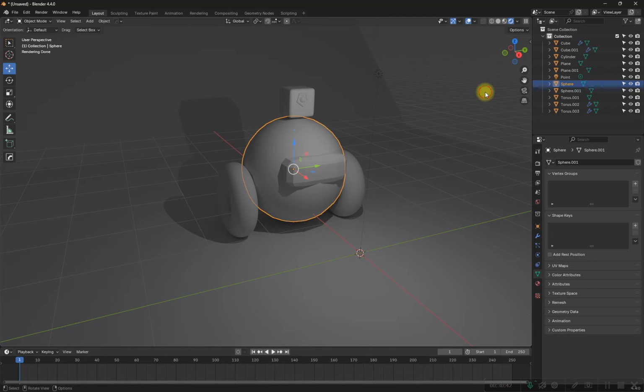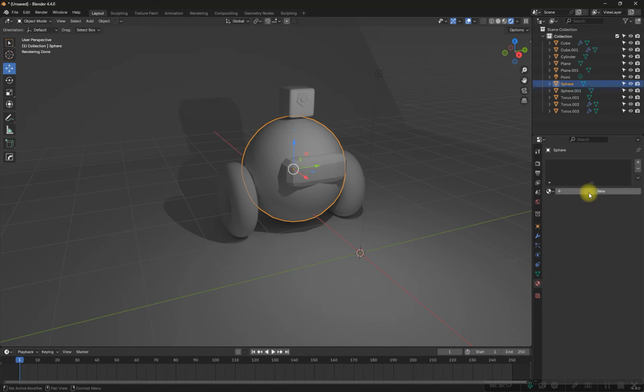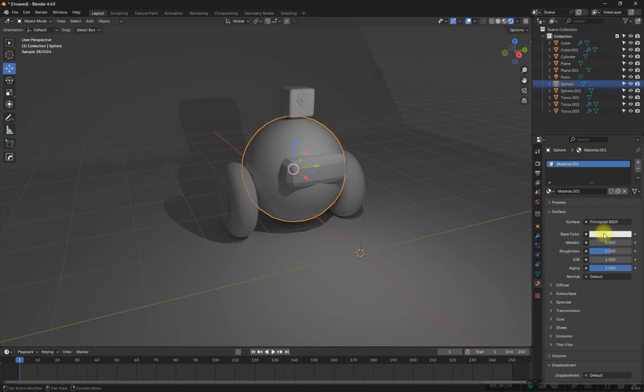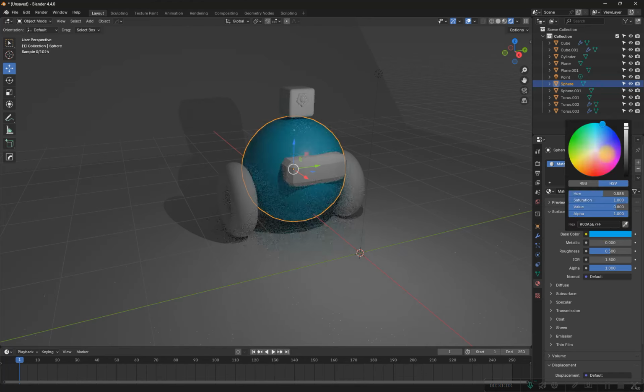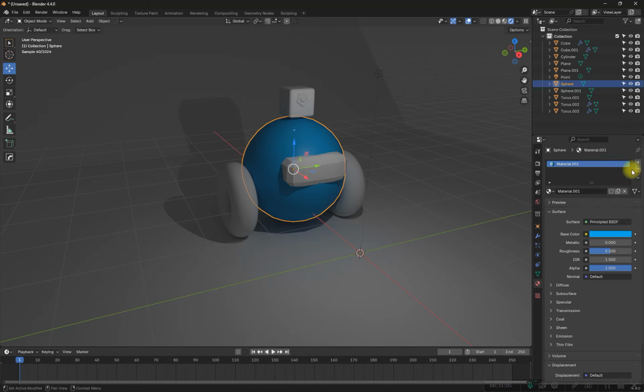So come here. Now to change the materials of each of these objects, both the floor, the wall, and the robot, you come down here on the properties panel and click on material. So let's start with this new. You can just change the color. Let's use something bluish, and then let's leave it the way it is.